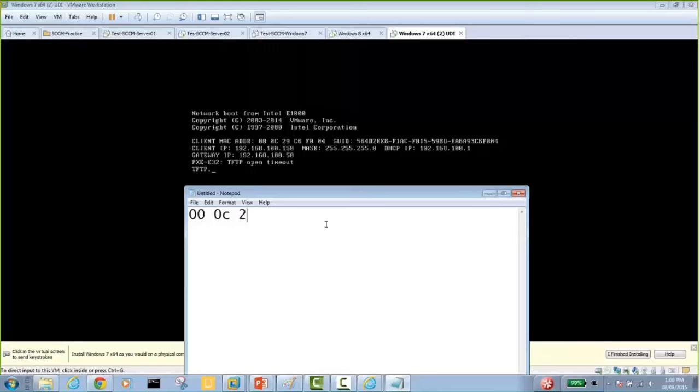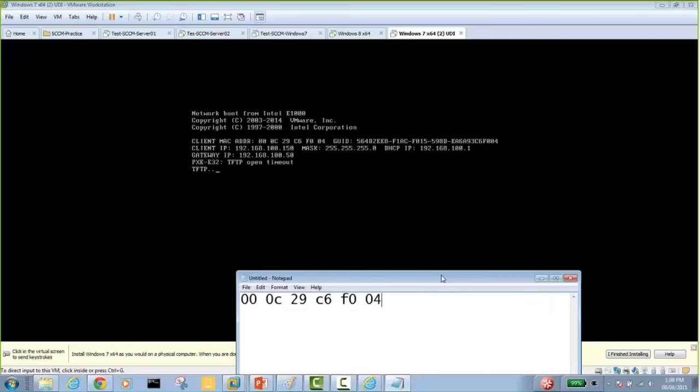I'm adding this machine, C6 F0 04. It's gray, then wait for it to be green. But there are two tasks. Same task, there are two, and both are gray. Then distribute content for both and wait until they turn green.